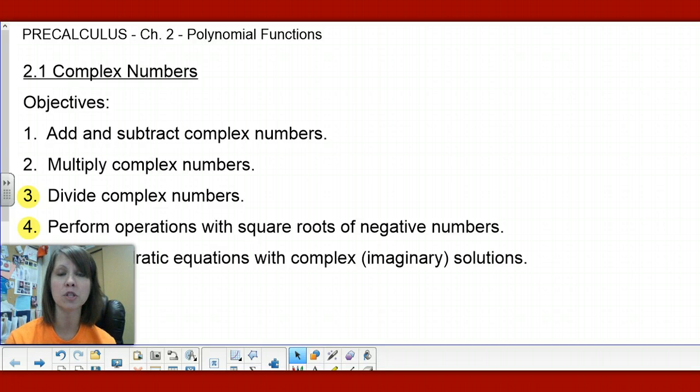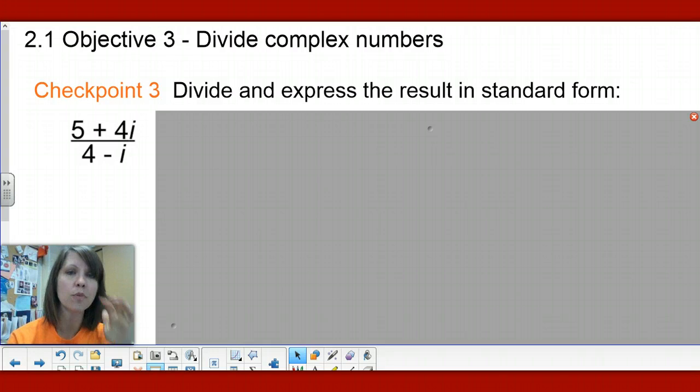If you have questions on objectives 1 and 2, still listen in because I'm going to address those. I'm just not going to do this checkpoint specific to those objectives, okay? I think with what I say and what you see in the textbook, you should be able to do those objectives on your own. If not, definitely ask a question about it in class. Okay, so let's get started.